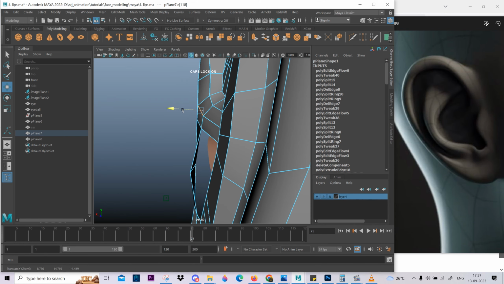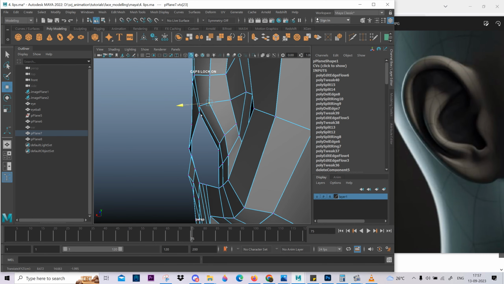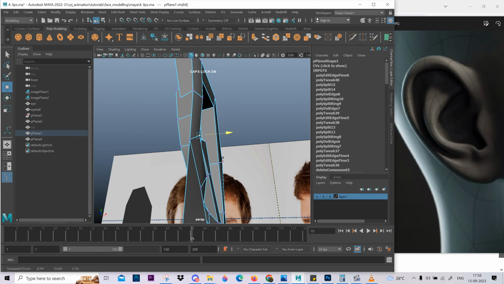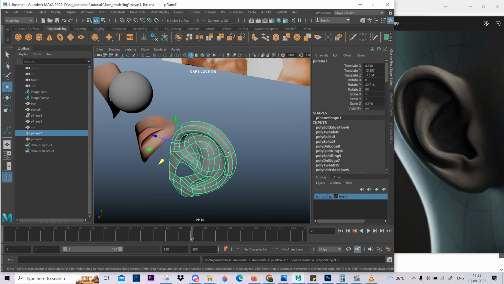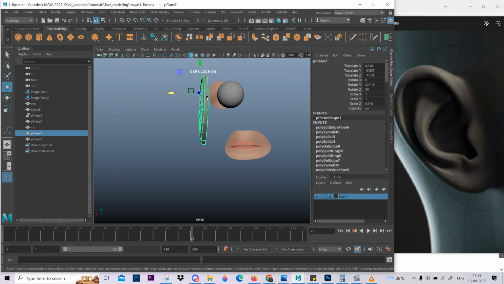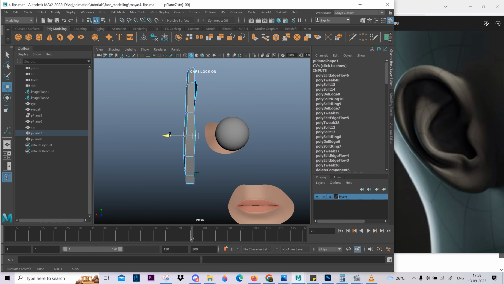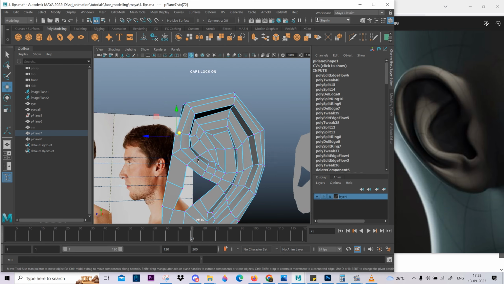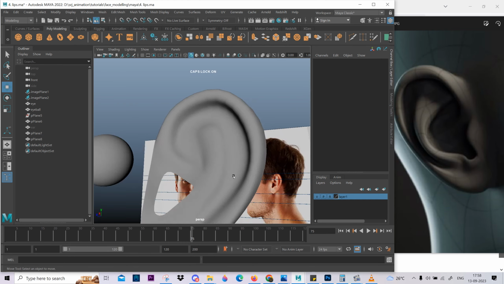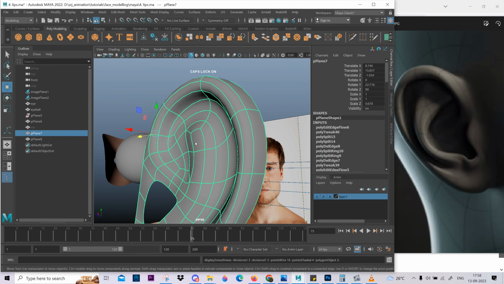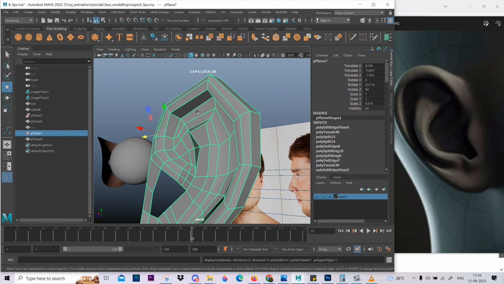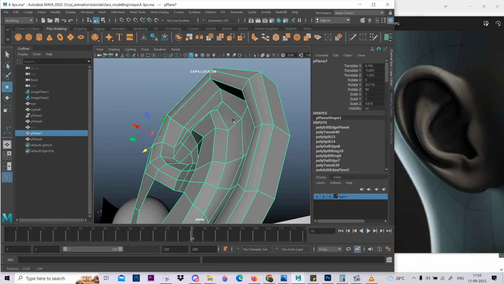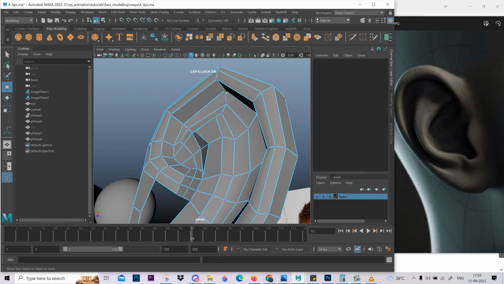We also need some depth here. Maybe we need a loop here and it goes outward. Then we might be pretty much sorted. Let's try this without adding any loop.